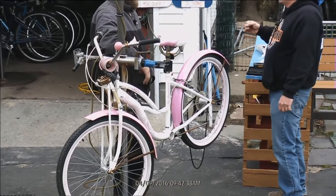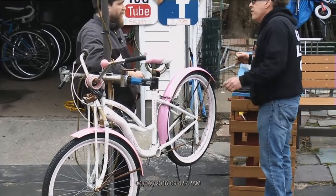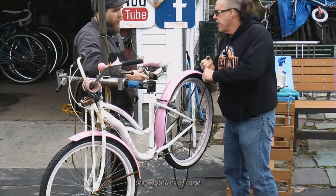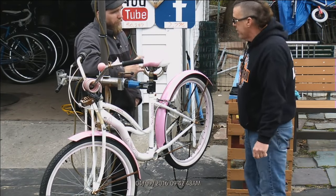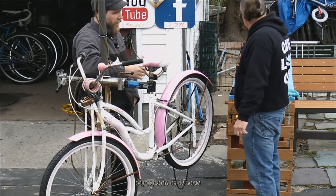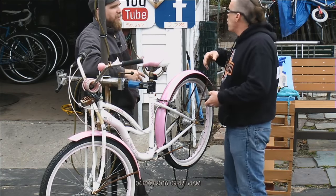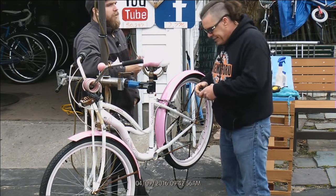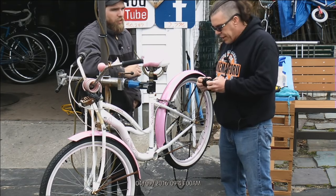These bottom brackets come in a bunch of different sizes. I can name a couple of them. 103, I think, is the smallest. Correct. And then it's 103, 107. It goes all the way up to a 120. 127, I think, is the biggest one that we have right now, which is what I got in my hand here.